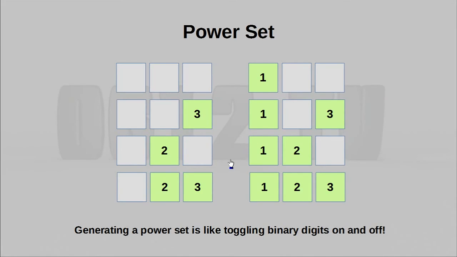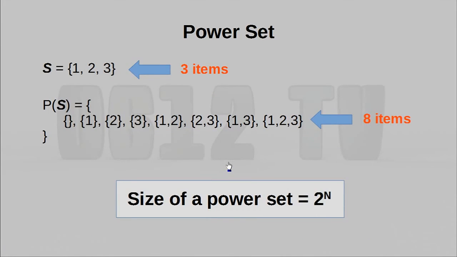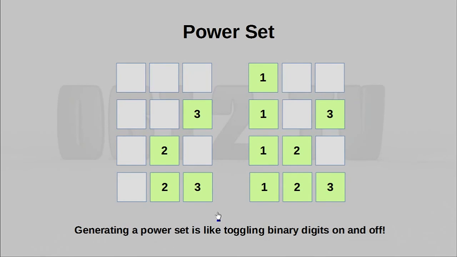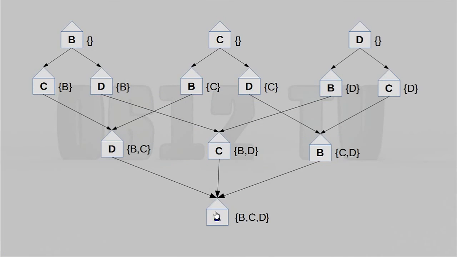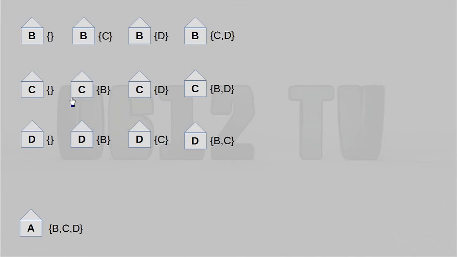The big point here is that you should understand that the size of a power set is 2 to the power of n, where n is the number of items in the original set. How does this apply to our traveling salesman problem? Well, let's take another close look at a graph. Now, this is rather confusing, so let's take away all the lines and arrange everything in a more intuitive ordering. Let's take all the calls that end at B and stick them together, all the calls that end at C and stick them together, and so on and so forth.